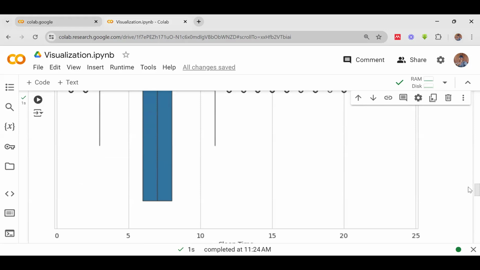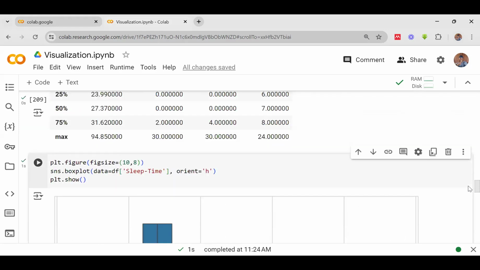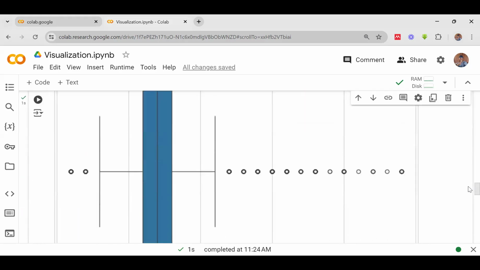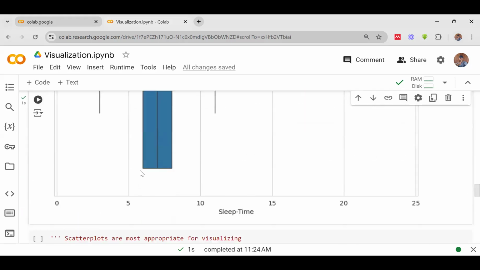It's telling us that if the 50th percentile is 7 and the 75th percentile is 8, it means we have 6, 7, 8 for the 25th, 50th and 75th percentiles. That is what this represents.